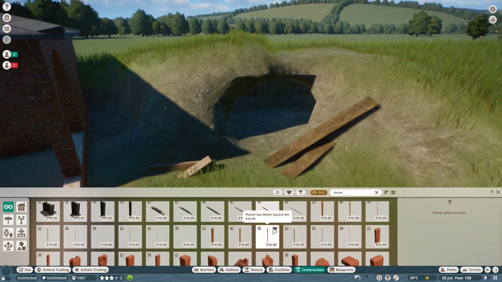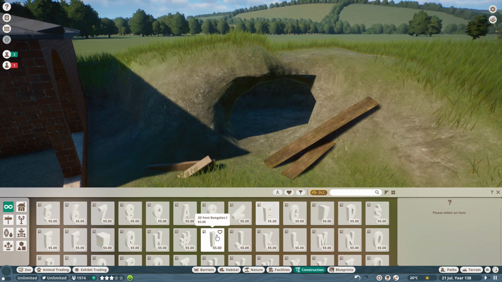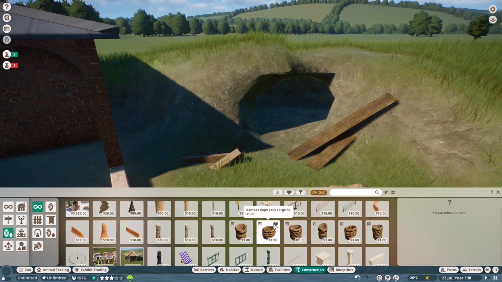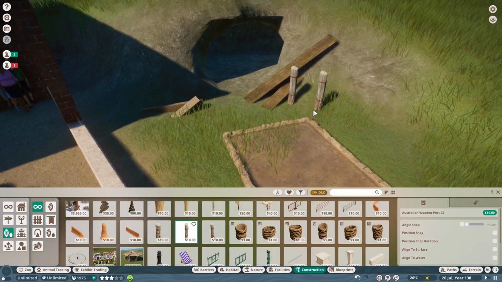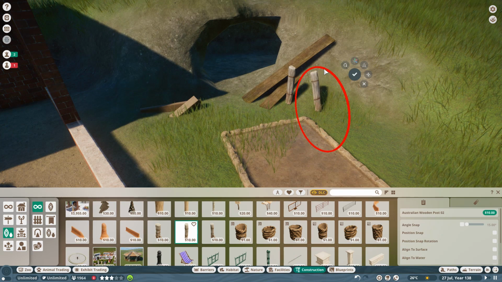I'll tell you what I need to do. I need to look through the props and see if there's anything else that I can have that looks like it could just be lying around, like a little fence post. Tell you what, I could just have a fence post. Like they've been constructing something, and I could have another one just leaning, like it's just been left like that.